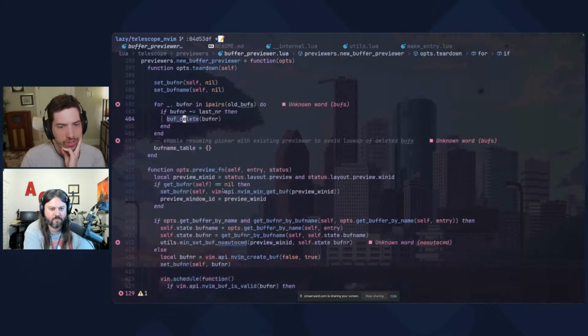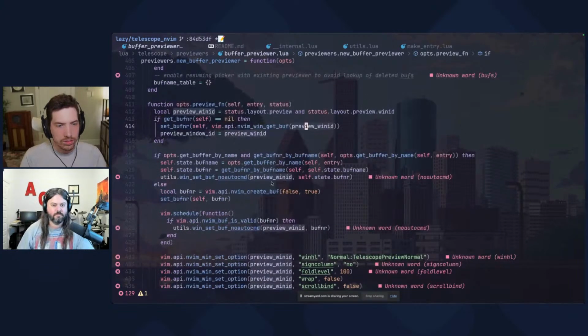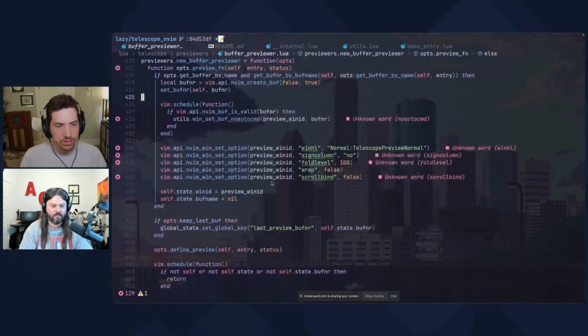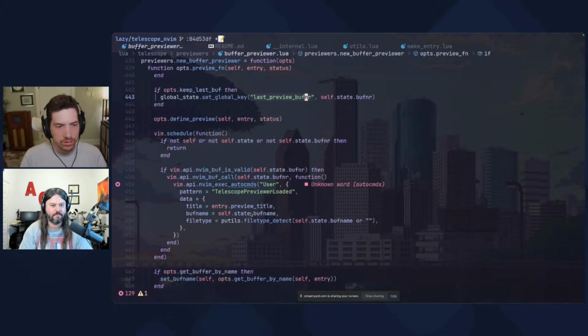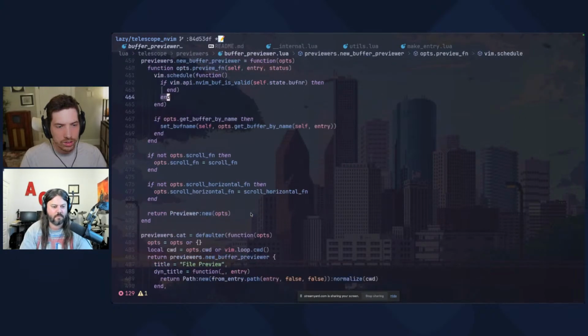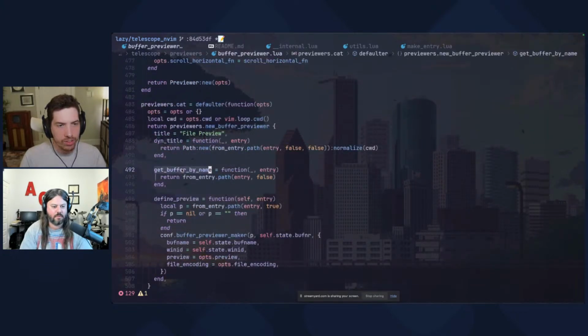This is doing some sort of deletion on itself. Get win buff, preview win ID. Get buffer by name from entry path.